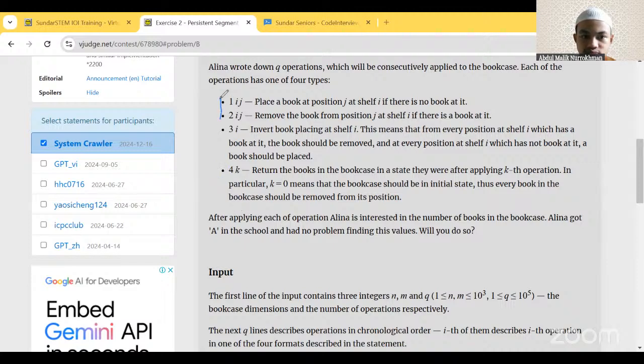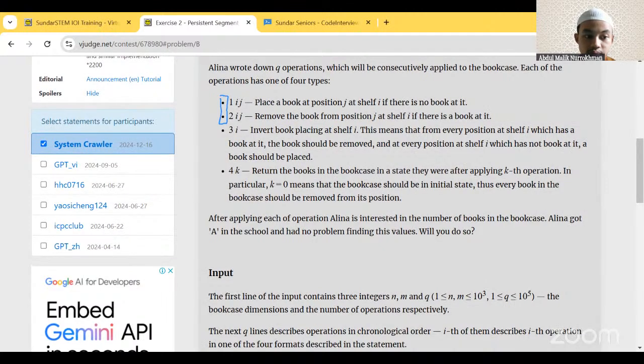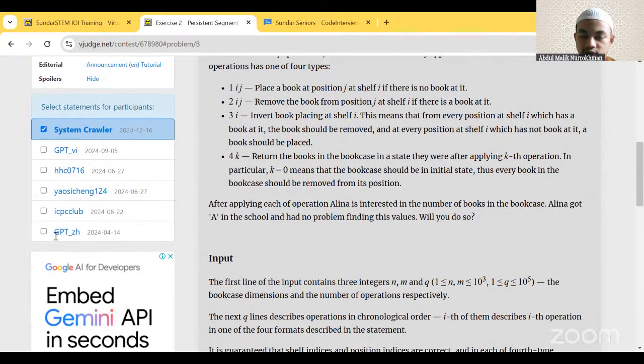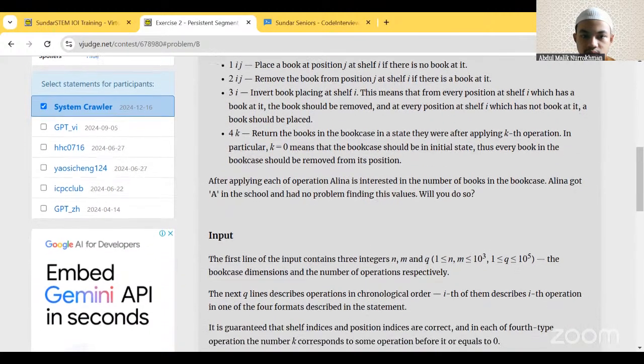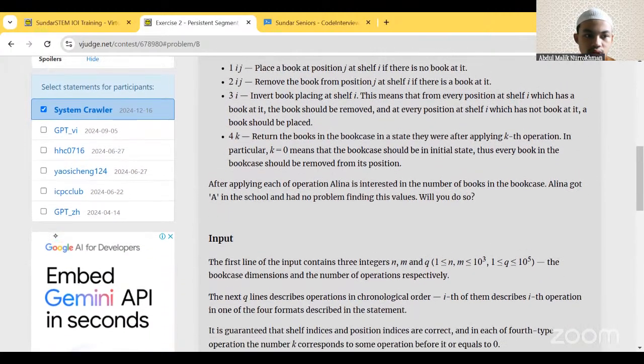And then in order to handle the first and second operations, we can use a segment tree, and the size is only n times m. And don't worry, we don't need to make n equal to a power of 10.